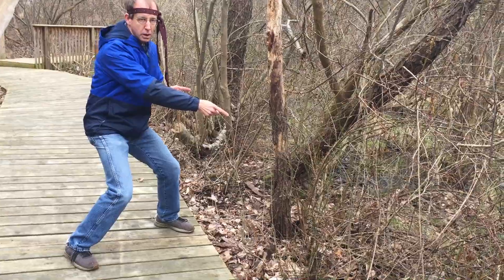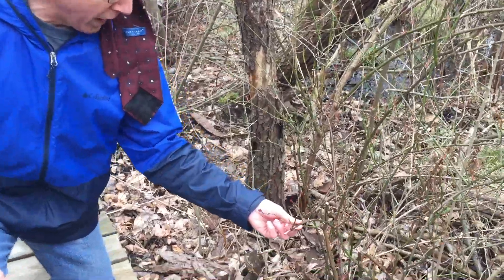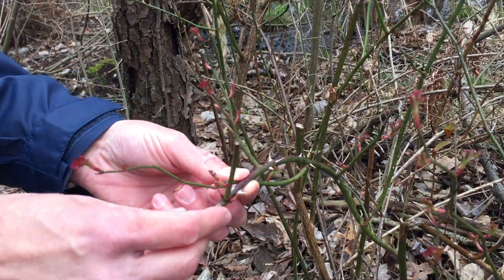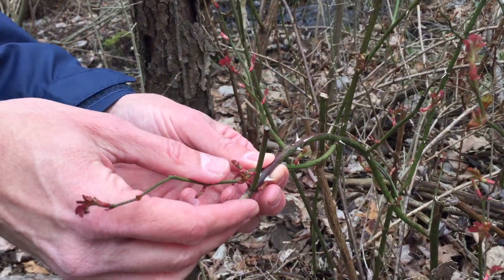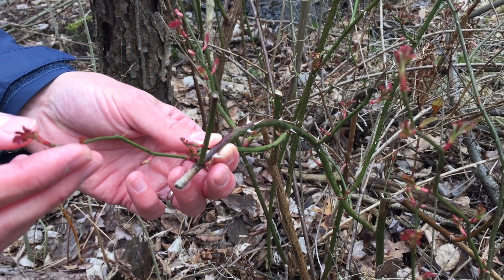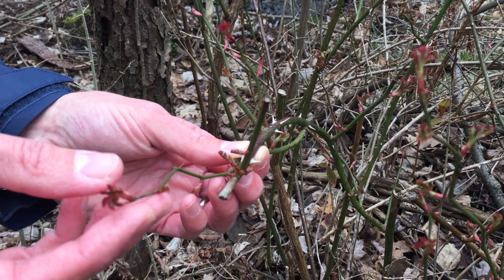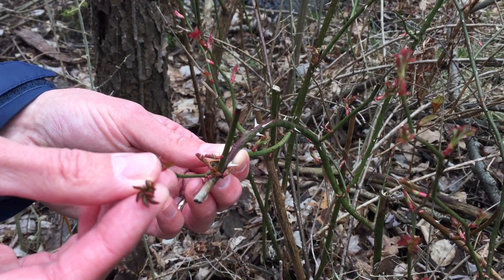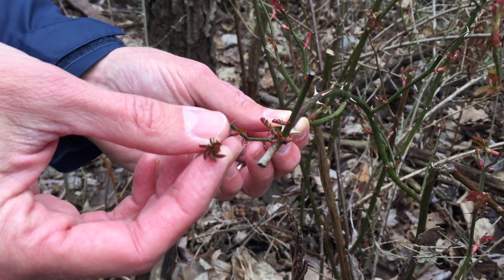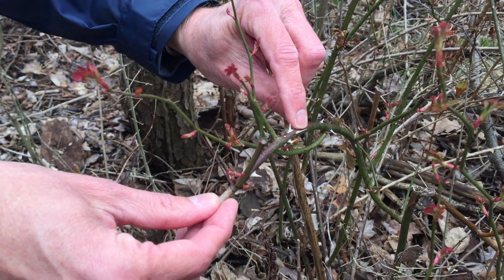Right there — this plant here, the dreaded bad boy wild rose. This one is actually a bad player to begin with anyway because this is a non-native species. This is Rosa multiflora and this one should not be here, but it's actually growing everywhere in our area. It's still a beautiful little plant. It's just starting to leaf out and you can see these nice little pinnately compound leaves forming. I'll tell you more about what that means in a later video, but what I'm interested in here are these structures right there.